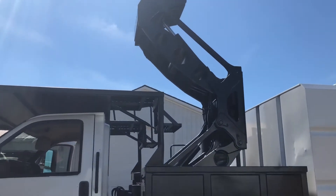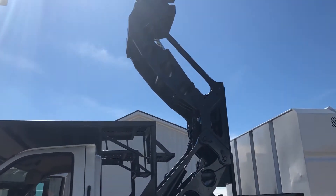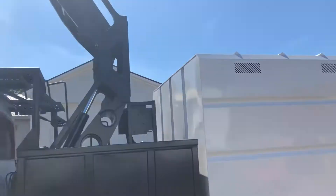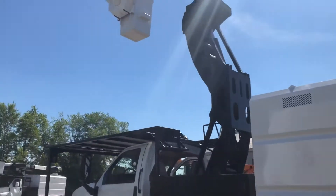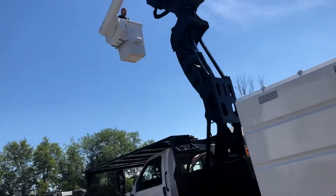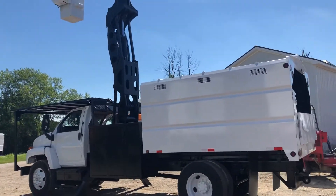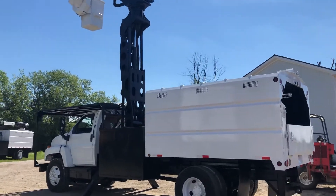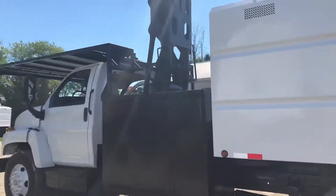Real nice forestry elevator here — take a look at this thing going all the way up; it stands straight up tall. I'm not sure he's going to raise it all the way up to the top. Visit our website at www.99trucks.net — nice 75-foot elevator bucket truck, standing tall and ready to go, working and operating.